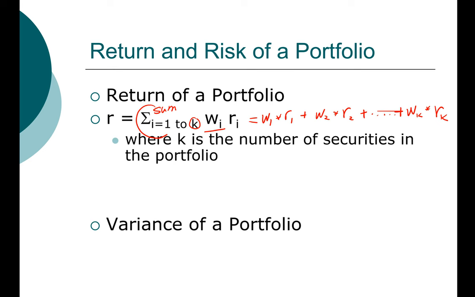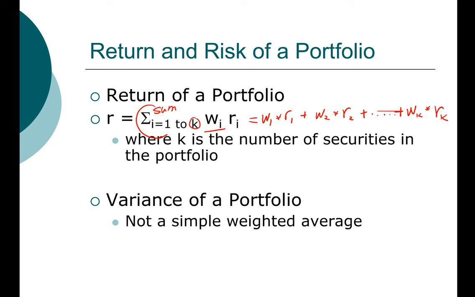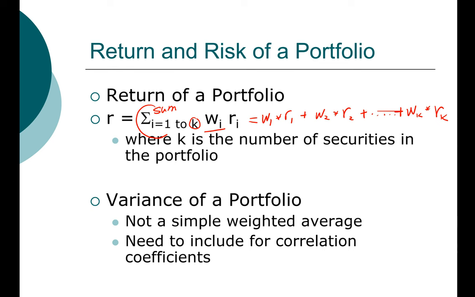The variance of the portfolio is a little bit more complicated — it is not a simple weighted average. The reason is that variance measures a deviation from the expectation. So when one stock is performing above its expectation, another stock may perform above or below that expectation, and that relationship is called correlation. If you have more than one stock, you have to take into account how those two stocks react at the same time. If stock A outperforms and stock B also outperforms, they are positively correlated. On the other hand, if stock A outperforms and stock B underperforms, they are negatively correlated and offset each other.